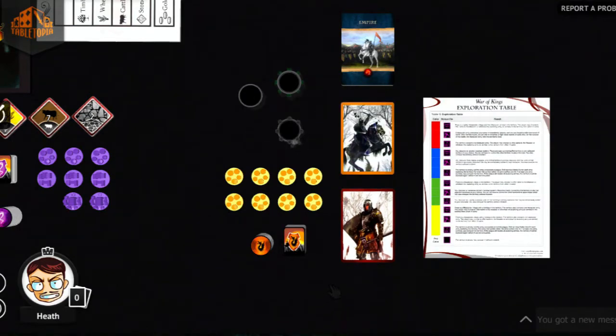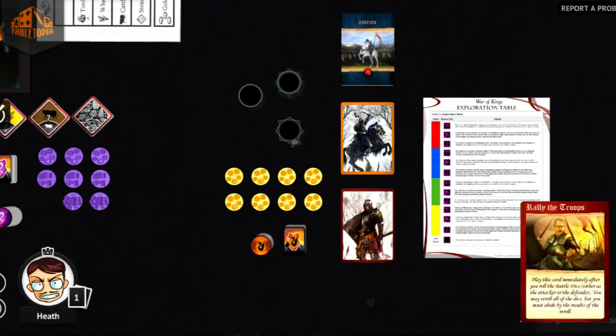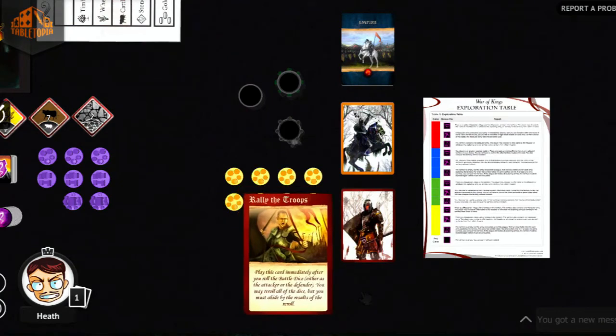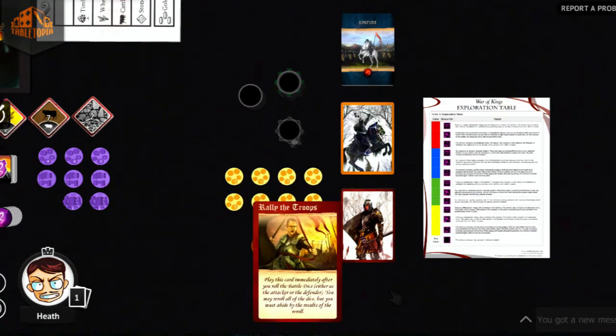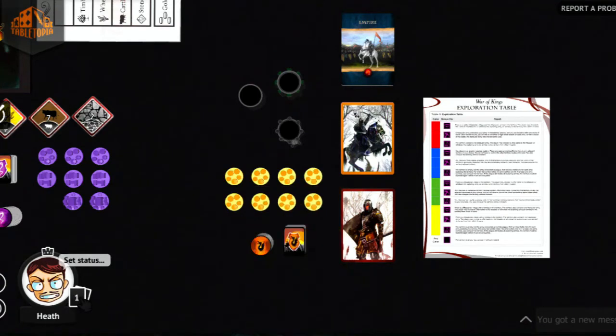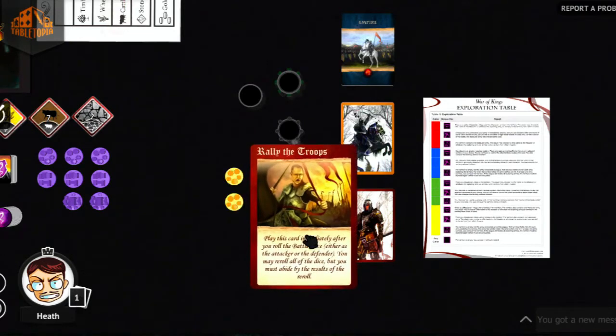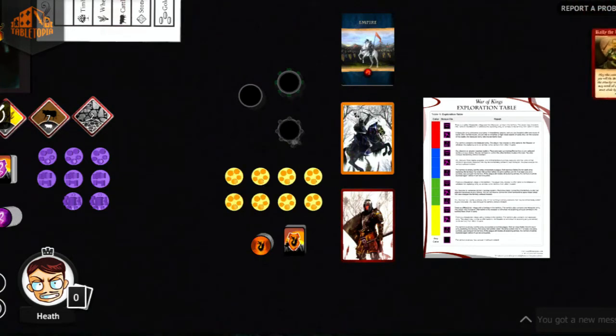In order to draw a card during the game, just right-click on the deck, go to Draw, and say Draw 1. And it will place that card in your hand, which is down here at the bottom of the screen. This icon right over here tells you how many cards are in your hand, and also allows you to toggle whether or not you see them at the bottom of the screen as you'd like as you play the game. If you're ready to play a card, then you can take it out of your hand and set it over here on the table and into a discard pile when you're ready.